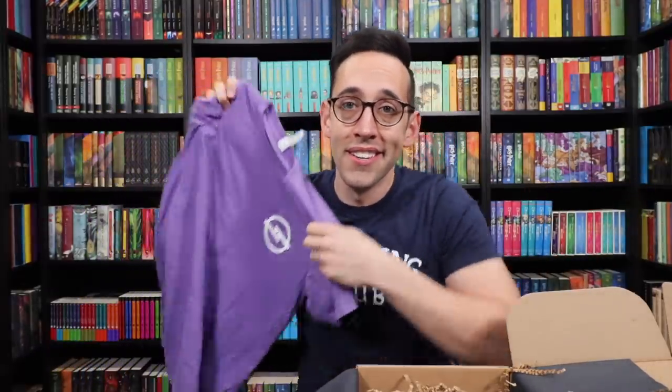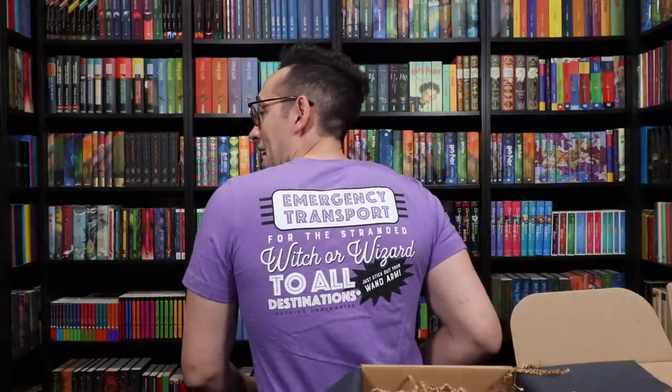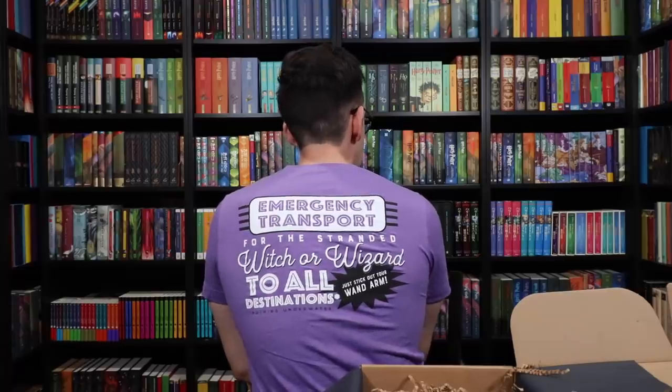We've got to put this on. It's more of a lilac color than a dark Night Bus purple, but I still really like it. They couldn't really do a second purple shirt because the Weasley's Wizard Wheezes shirt is very purple. But this is a really nice bright spring color. As you can see, it fits great — this is a medium, that's what I normally wear. On the sleeve it says I am the conductor, and on the back is that advertisement for the Night Bus. Anytime I open an Accio Box, I hope there's going to be another staff shirt, and this is two in a row. I wonder if they're starting to release shirts in every box — a wizard can hope.